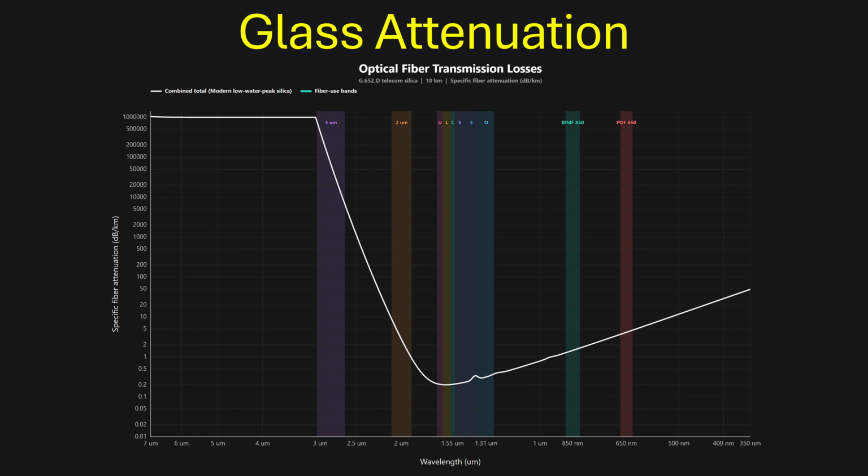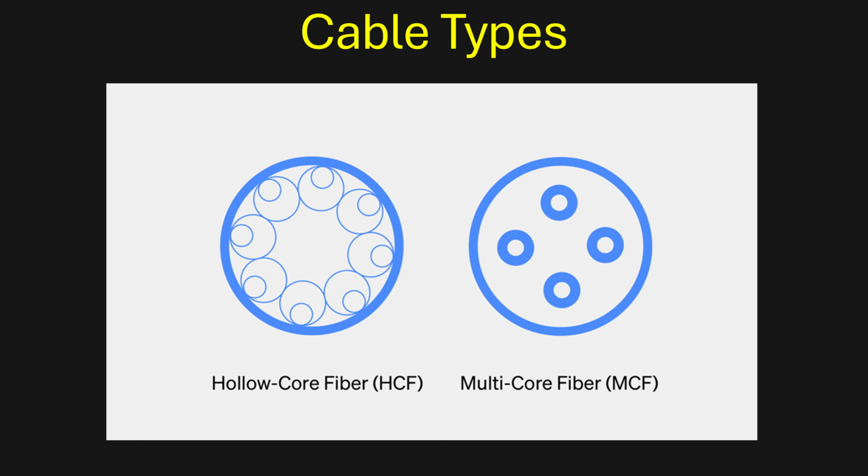850 nanometer lasers are cheapest and used for short distances, where the attenuation per unit of distance can be much higher. The lower attenuation wavelengths are used with more exotic and expensive transceivers. Some emerging innovations in fiber cables are hollow fiber cables, which use air instead of glass as the propagation medium, and multi-core fiber, which packs a greater number of threads into the same outer cladding.